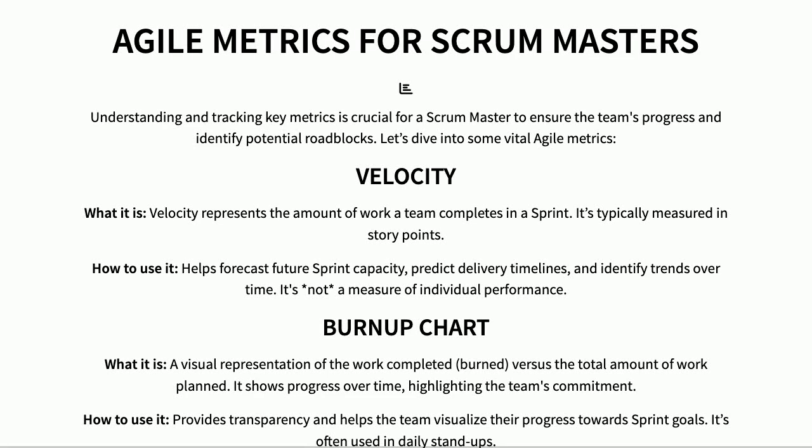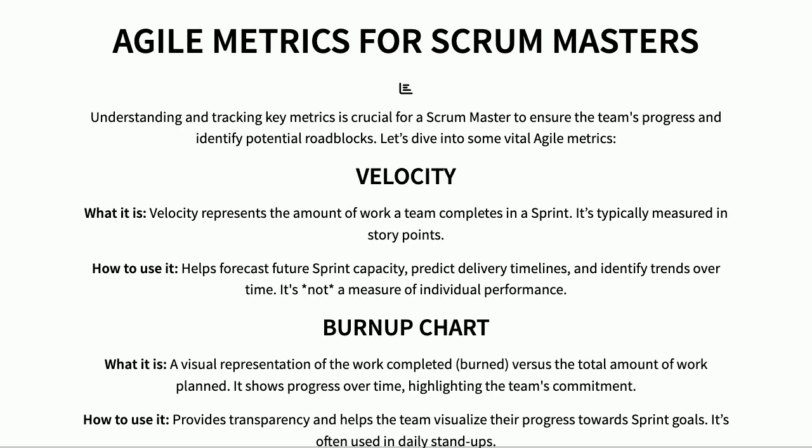Okay team, let's talk about how we measure success in Scrum. We've got a few key metrics that really help us understand our progress and identify any snags. First up is velocity. This isn't about individuals, it's simply the amount of work your team completes during a sprint, usually measured in story points.